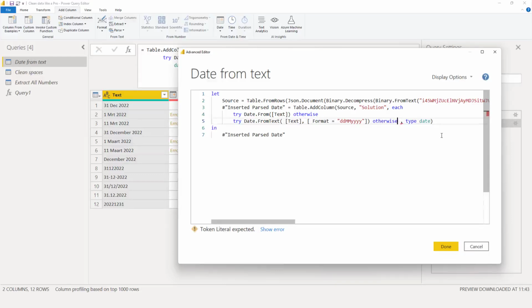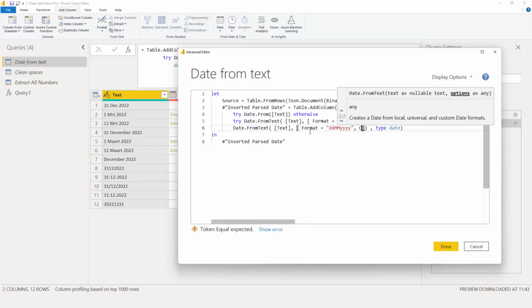Otherwise, and let's just copy the syntax here because it's going to be pretty similar. But this time we'll also include the culture, right? Because my month names are in Dutch.